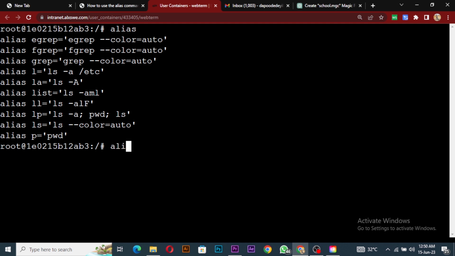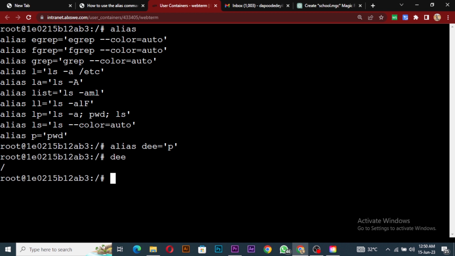So I can declare another alias and say alias D should be equal to P, that's print working directory, right? Let me just do it like this. And if I say D, you see it's printed working directory. So I'm using an alias inside it to declare an alias, you get. So that's basically what that is.